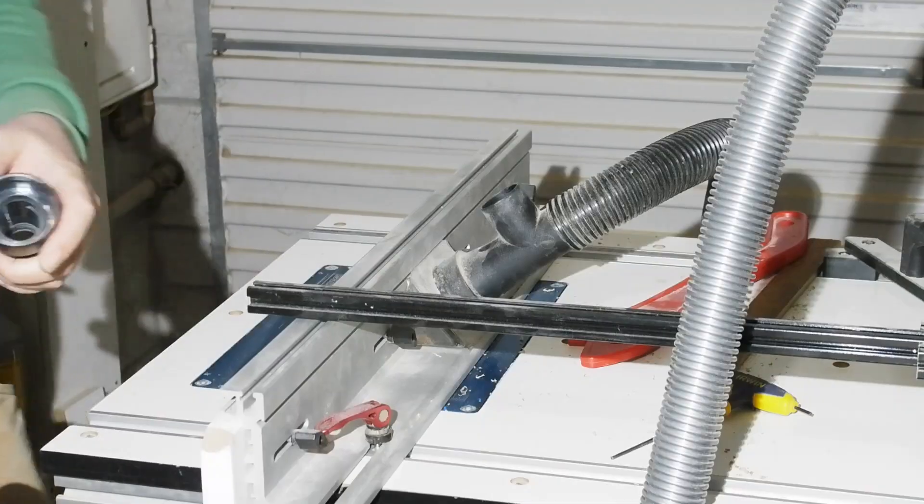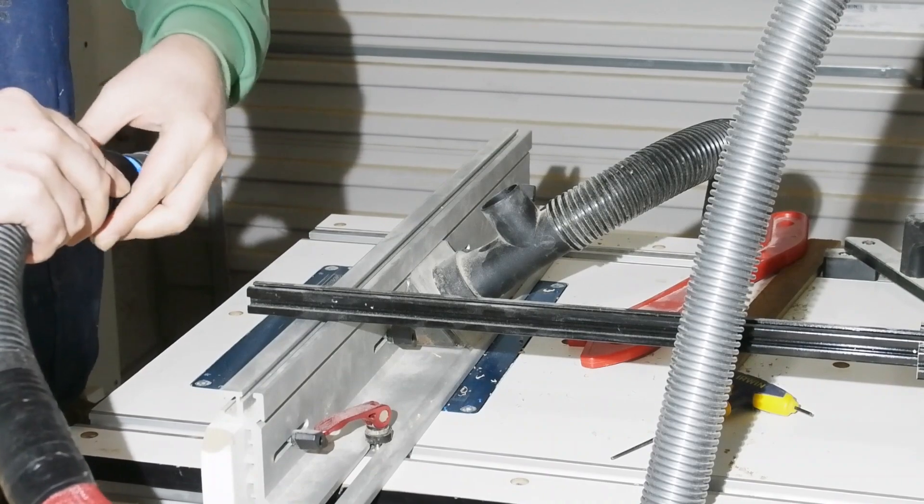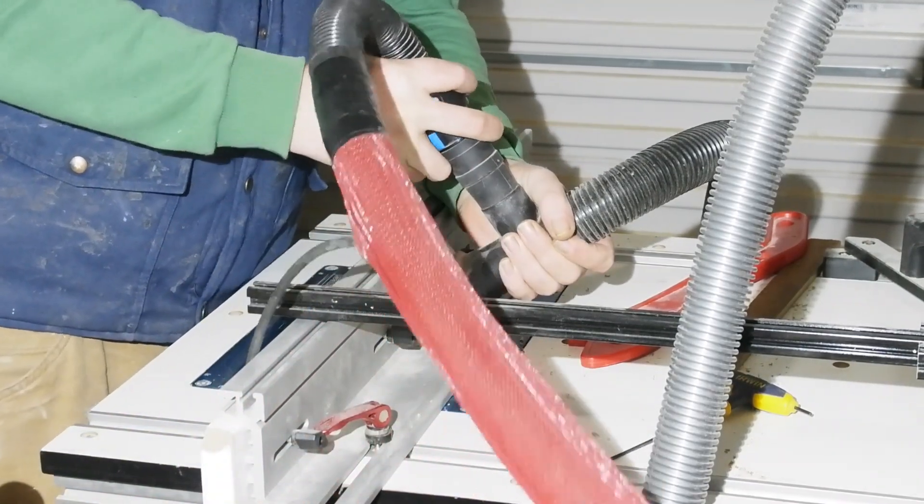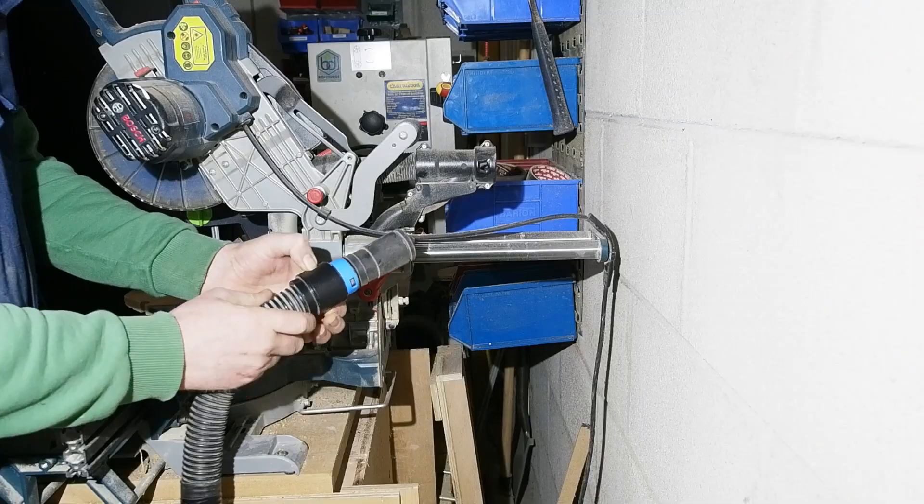Centec's standard Power Tool adapter is a much better sealing fit in the hoses for my router table than the Bosch, which is weird as this is a Bosch hose set for the table saws.